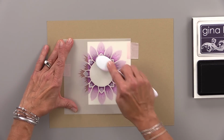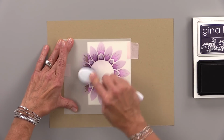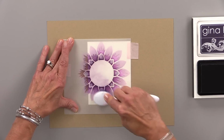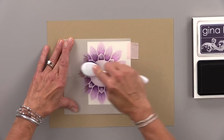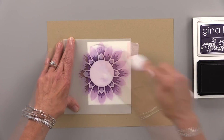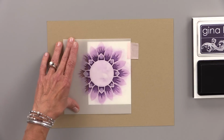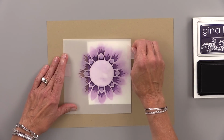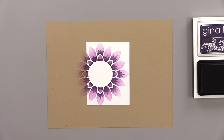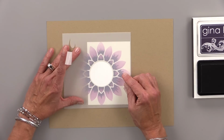I'm starting on the plastic and then working my way out in a circular motion all around that second layer of that stencil. Now we definitely want to fill this in quite a bit. I'm not going too light the way I did with the first layer, but I still am giving a little bit of depth here. So I am going a little darker closer to the edge. And now you can see that second layer is so beautiful. This really is starting to look like a coneflower.